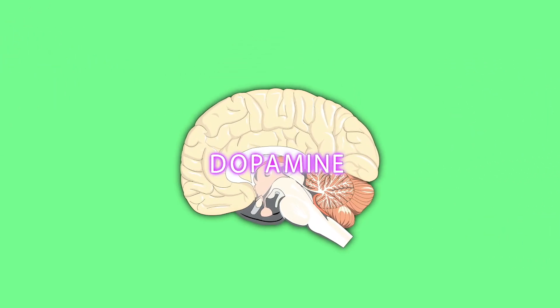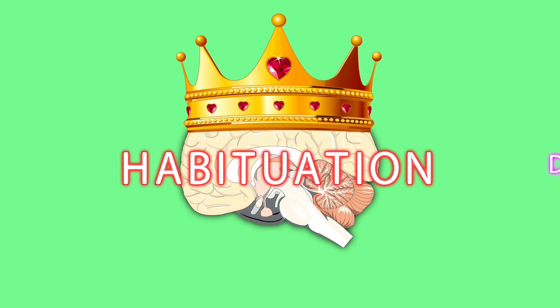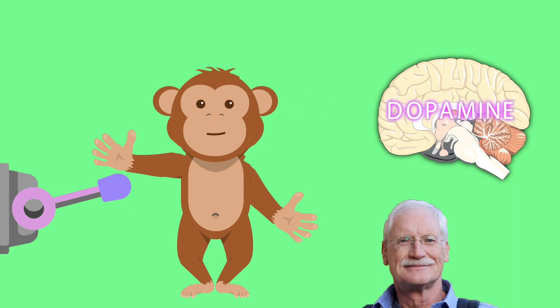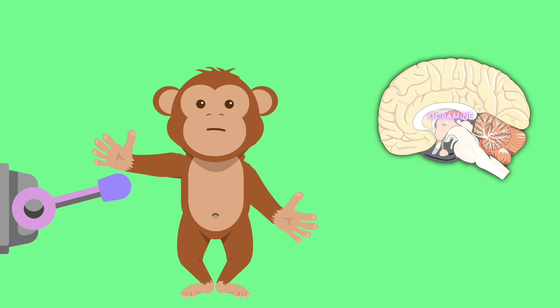So is the key to keeping your brain swimming in dopamine to climb the social ladder and acquire as much wealth as possible? Not quite. Why? Habituation. Clyde has learned that pressing a lever three times results in a raisin, and one unit of dopamine gets released in his accumbens. Then one day, Clyde gets two raisins — two units of dopamine get released, just as the reward prediction error hypothesis stipulated. But after a week of the two-raisin reward, Clyde's dopamine response has returned to one unit. We get used to things quickly. Now if Clyde starts to only get one raisin again, his dopamine level will drop further below baseline. So we can never be fully satisfied.